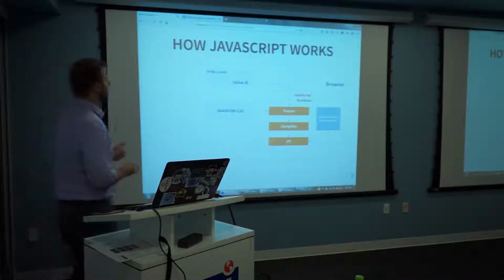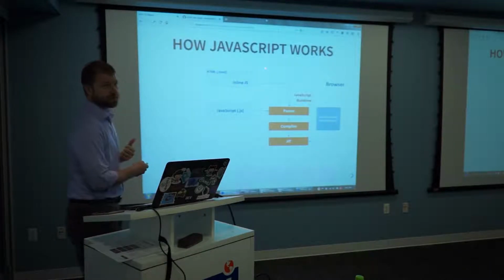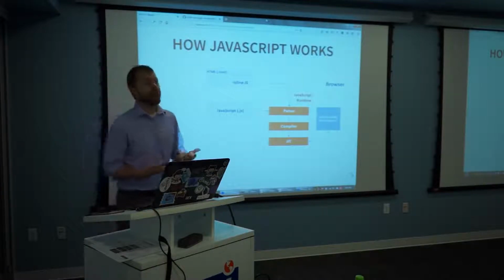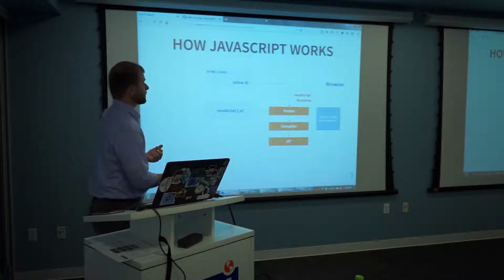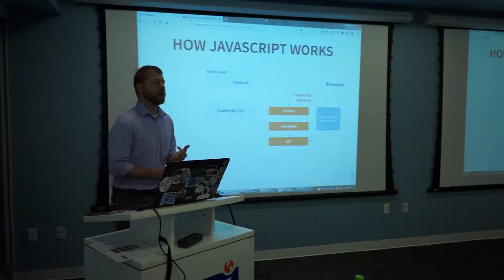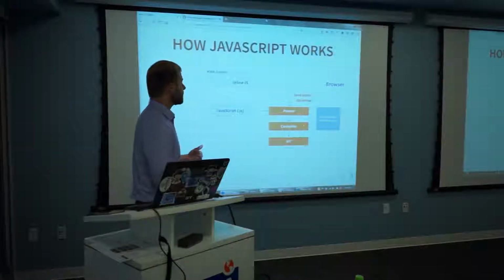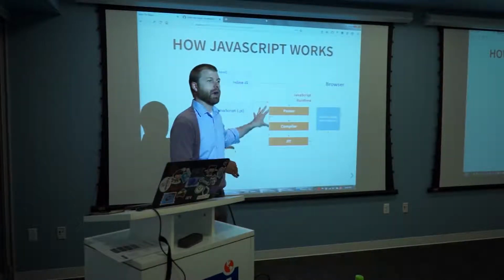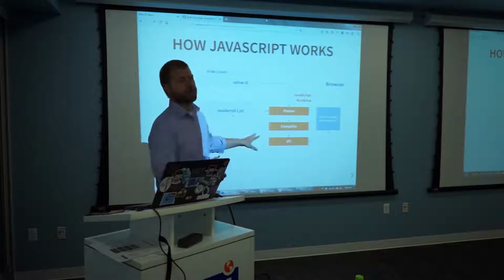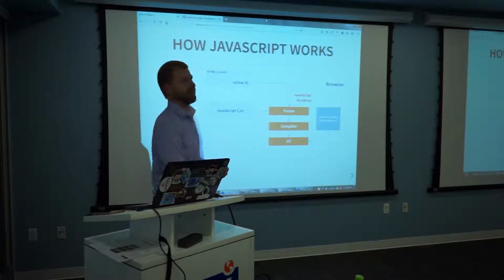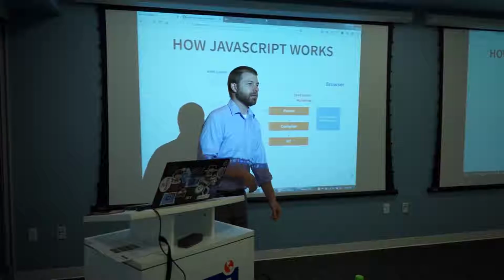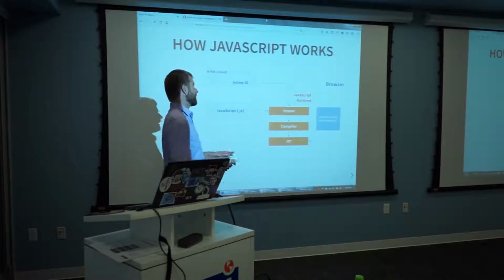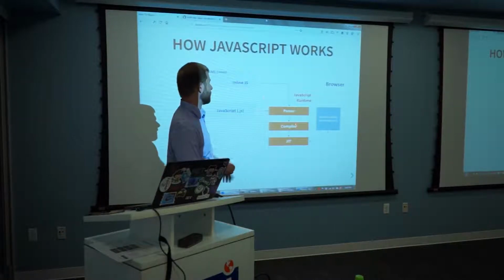So when you have either inline JavaScript in a script tag or an actual JavaScript file, when your browser loads that, what happens to it? Well, it goes to something called a JavaScript runtime or JavaScript engine. And generally, these consist of 3 different parts. This is a gross oversimplification, by the way. Modern JavaScript engines are way more complicated. They do all kinds of fancy caching and iteration and look ahead and all kinds of things to make your JavaScript really, really fast. But this is essentially what's going on.